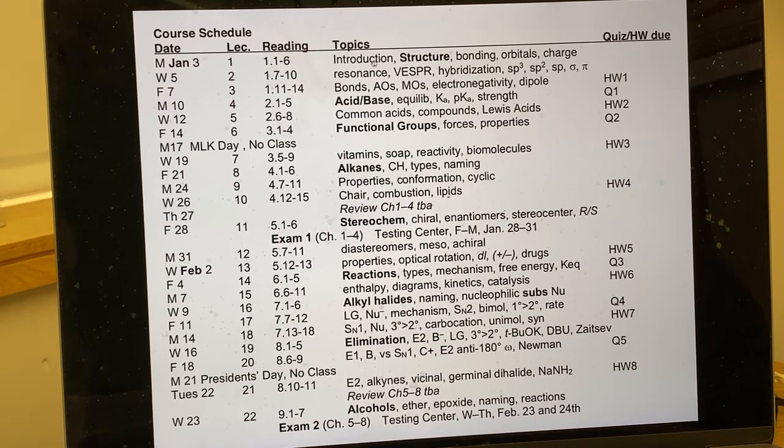So here's the schedule, quite detailed, I think, each chapter and the sections there and the topics you see going by. We'll start with structure and bonding. That's the first important thing. Yeah, it relates to what you've learned in general chemistry. That's very important. We'll get into reactivity quite soon with acid-base chemistry, and then unique things to OChem, functional groups and alkanes. And that's our first section. Chapters 1 through 4 will be exam 1.